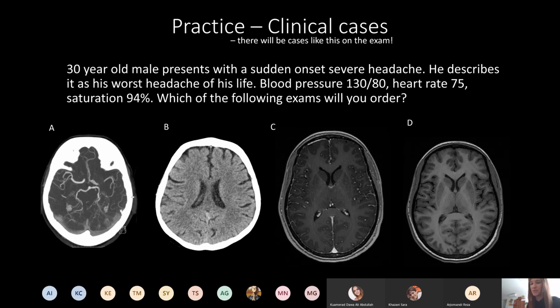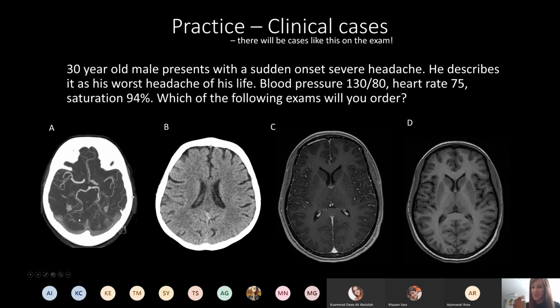It's a bleeding. We think about subarachnoid bleeding, but your answer was correct, though not as A. If you want to see the bleed itself, then you order B. B is the native CT, so you would see the bleeding here. If the bleeding is because of an aneurysm rupture, which we're going to talk about a bit later, then the next step is to detect the aneurysm itself, and then you order a CT angiography, and that's A. But the first step, you order B. I didn't know it was that tricky, so probably I will change this.